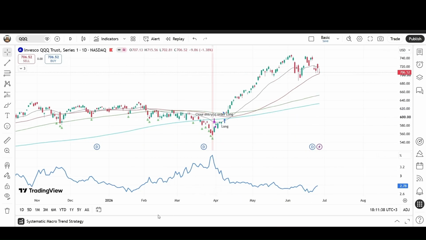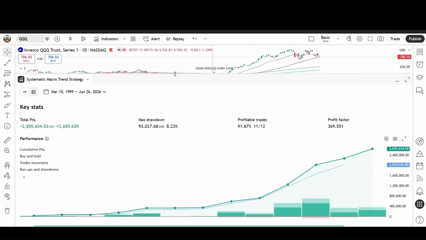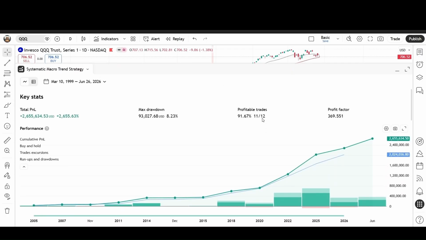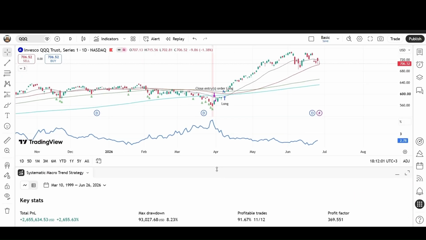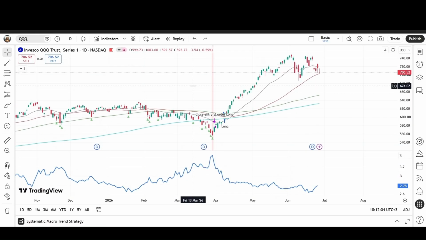So here are the stats for this backtest. So it's total 12 trades, 11 of them are profitable, and yeah, it does beat buy and hold while avoiding those big crashes. And the conditions are meant to be logical, so they're not just curve fitted to make the backtest look good. Like, I could make the result look much better than that if I just optimized to curve fit the data. So that's not how it is done.